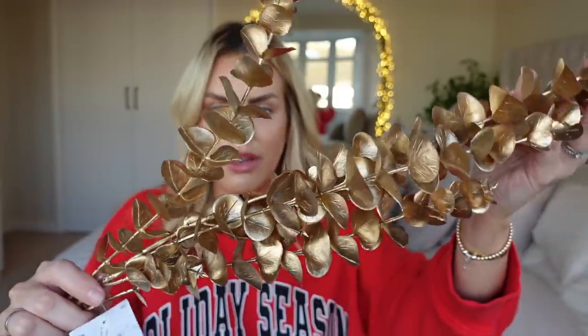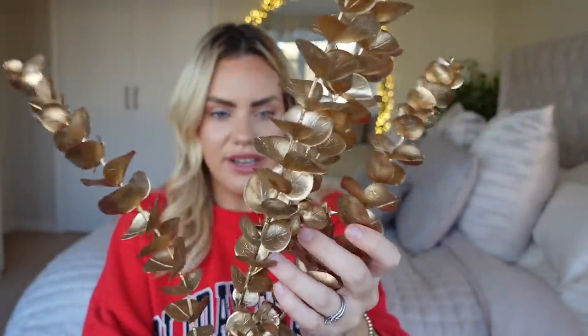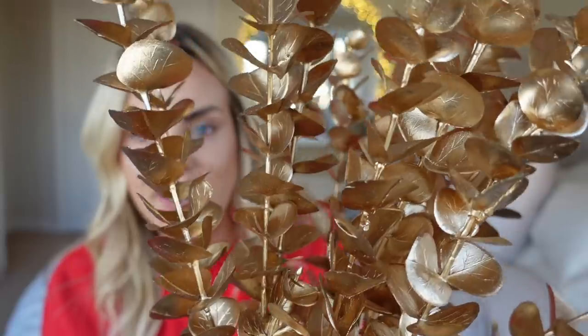I actually forgot that I bought these, but I was thinking they would be great as tree picks. You know I like a tree pick in our Christmas tree, and of course this year we've gone for more gold. So I got these, which are like sprayed gold eucalyptus — £2.99 a stem. Look how lovely they are; you could definitely put these in a vase for Christmas, but I thought they'd be great coming out of the Christmas tree. I bought three of them and look how voluminous that is.